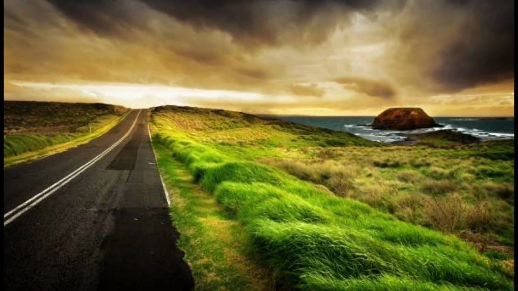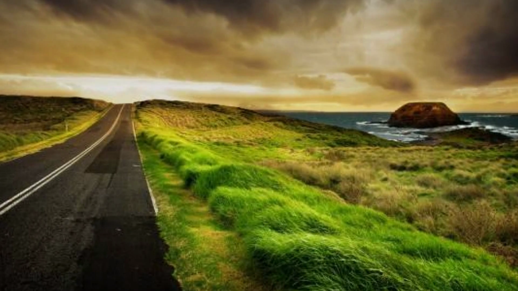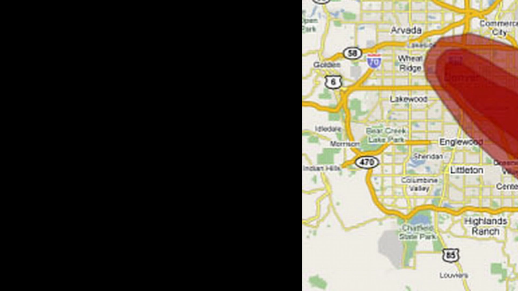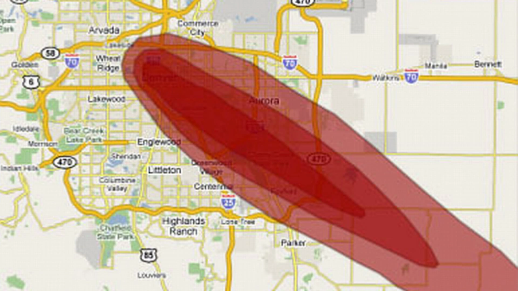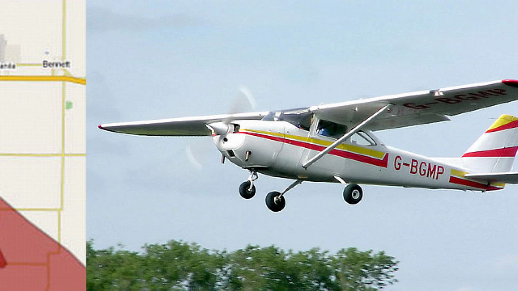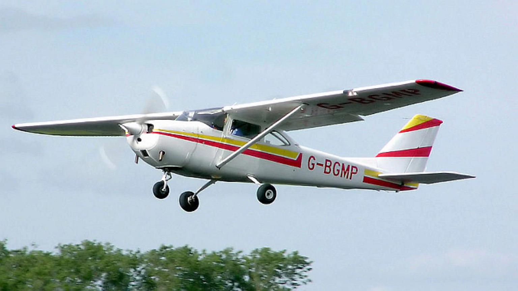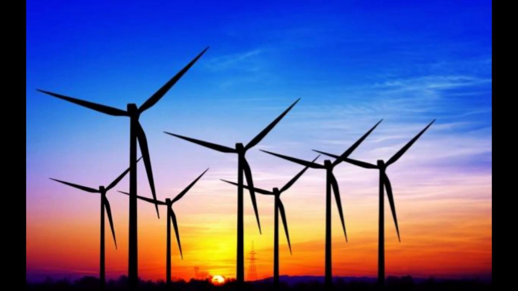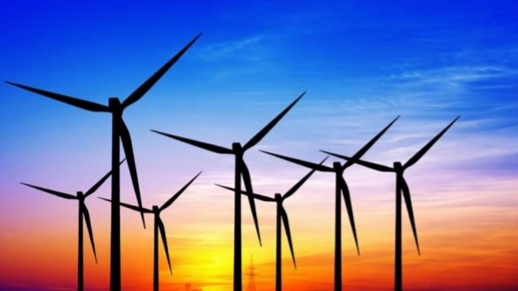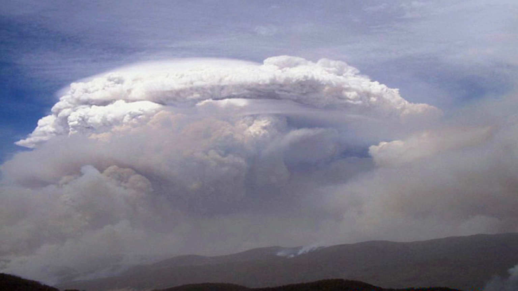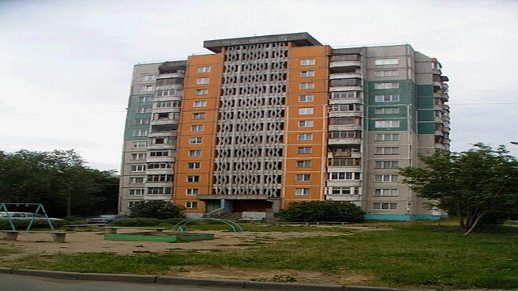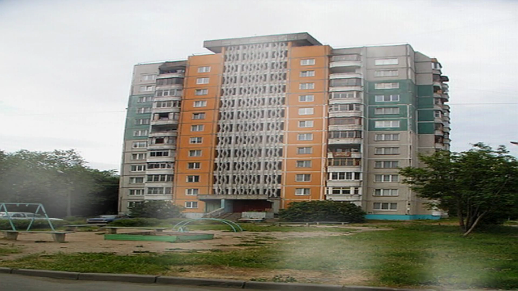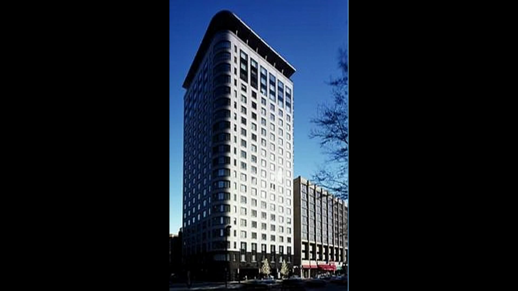Distance is a factor because if it is in the next state, or even for sure a mile from you, and isn't going to blow your way, then you're going to be okay. People tell me they will just jump in their airplane and fly away. Winds are unpredictable. It may not be the ground winds that are the problem, but the direction of winds much higher up that are blowing in opposite directions and dropping the fallout on you.